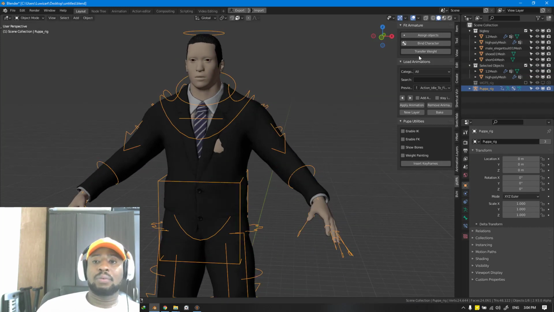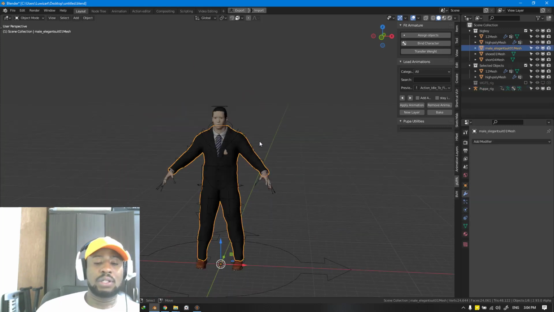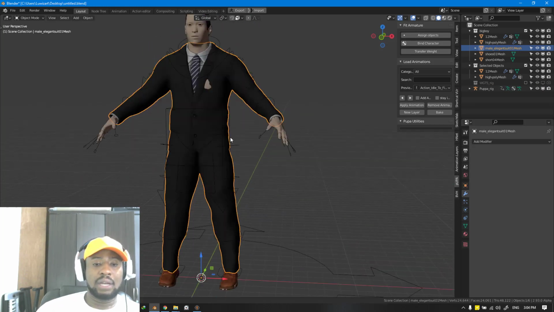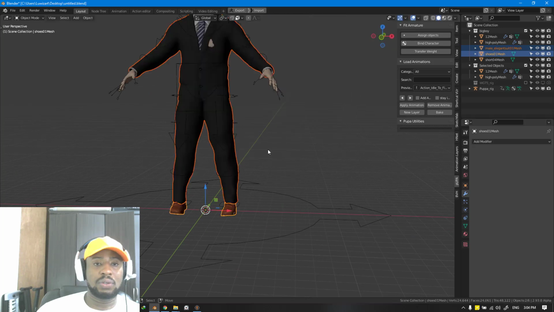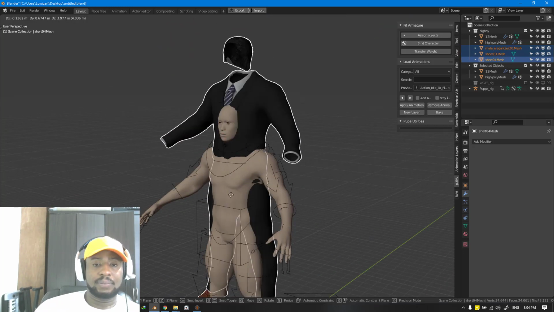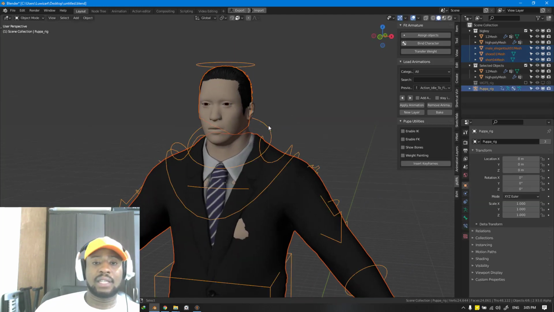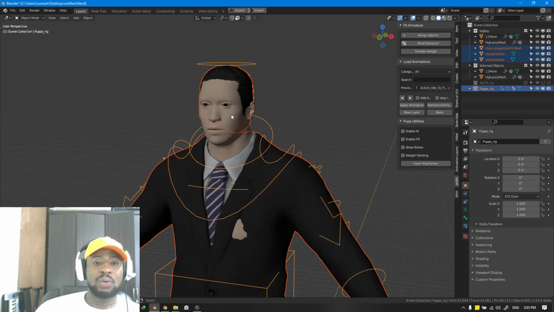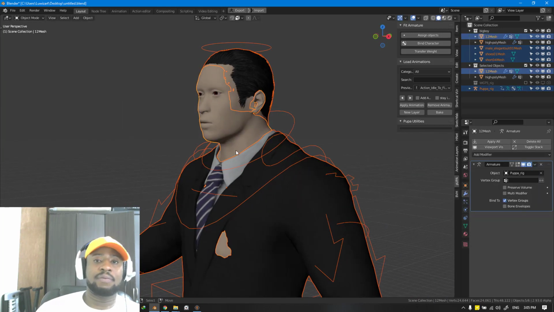So now, to use the new hybrid method, which is using the voxel binding method in the background to transfer all the details, you want to just select this cloth asset, and then you can even select multiple. So let's select the shoe too. We can select the hair. And now you want to shift select this rig, the rig which we've created, and then finally shift select the body which we've bound, and just click on transfer weight.